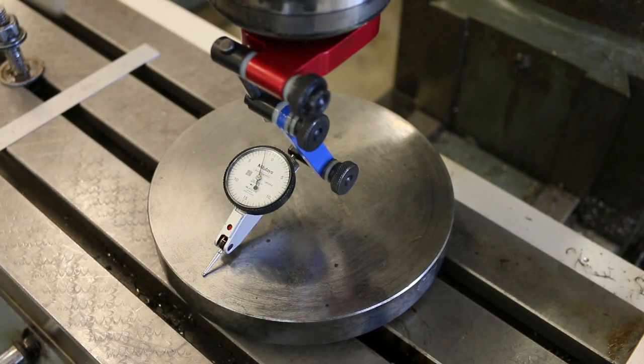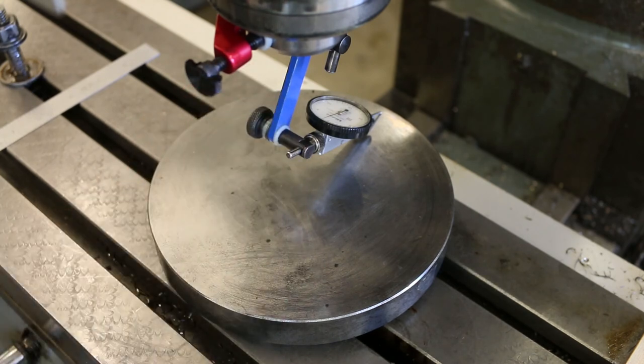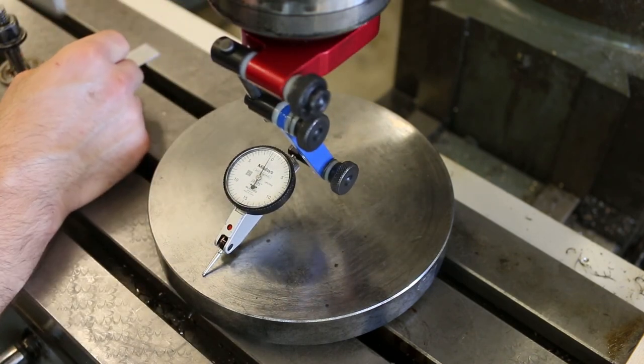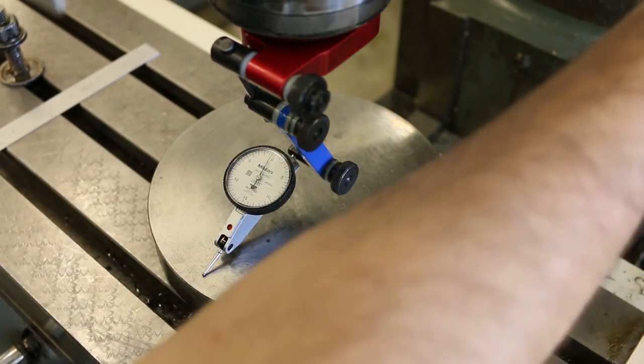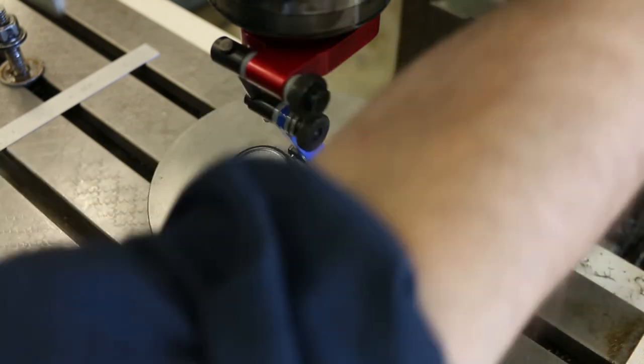All I'm doing is zeroing the indicator closest to the pivot, and then adjusting the head so that it's at zero in the position further away from the pivot point. And each time I do this, it gets progressively closer and closer. You just do enough repetitions of this, and it's going to get you there. And there's no real thought involved, because it can be kind of tricky if you overthink it. You start overshooting and chasing your tail. So now I'm within 0.5 thou. That's pretty good. I'm going to go ahead and lock down those three nuts.